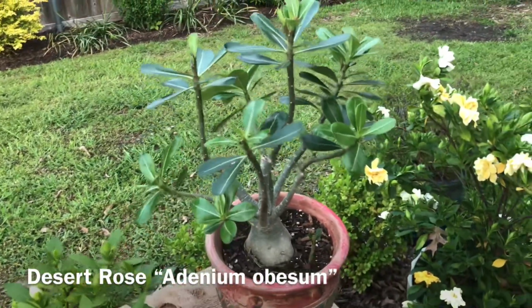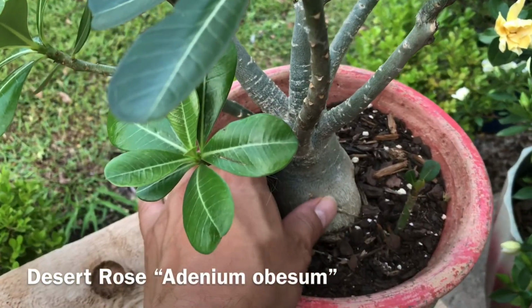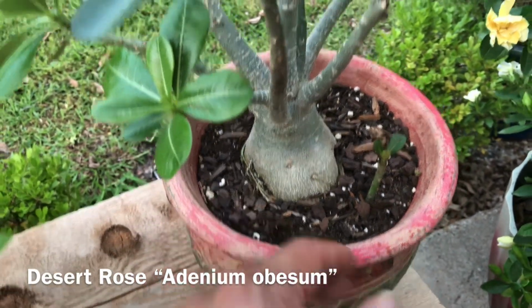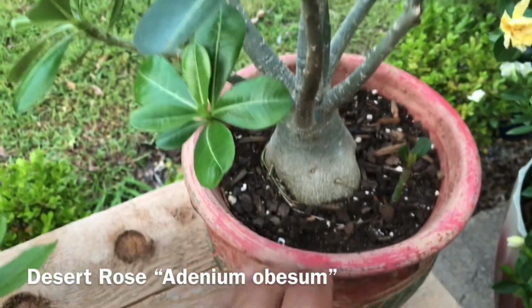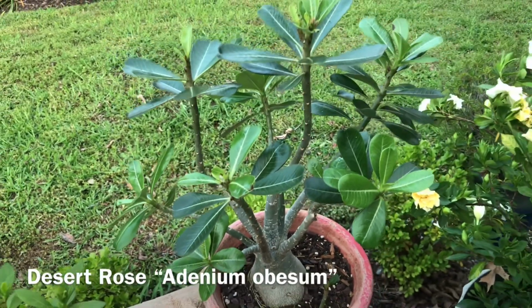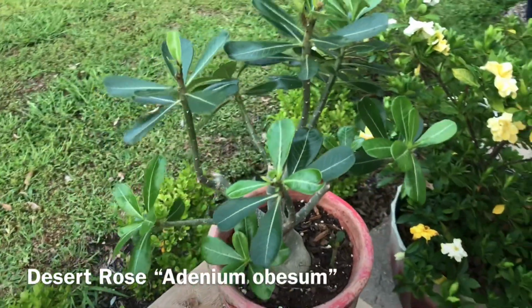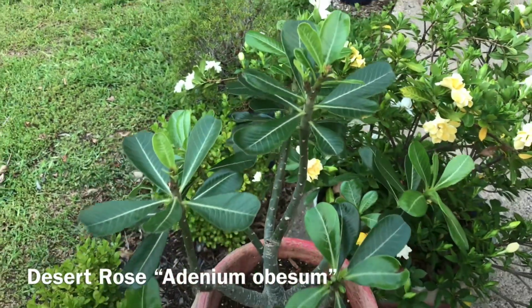Gardenia. I can't remember the other name, but look how thick, what is an equivalent, it's kind of like a trunk, and it holds a lot of water. And it's just been raining so much that it's got a couple of leaf spots, which lets me know that this is supposed to be a pretty dry plant. But I'm gonna make sure it doesn't get any water. And according to the expert people, once it starts blooming, stop watering it.